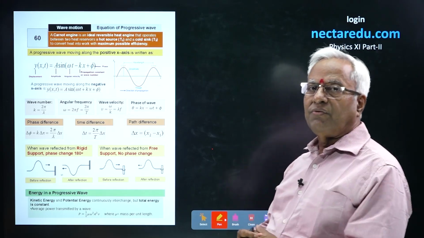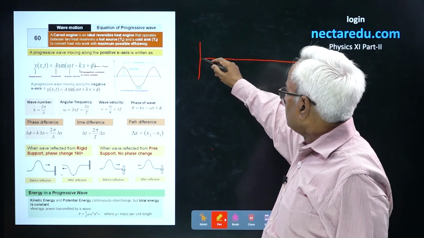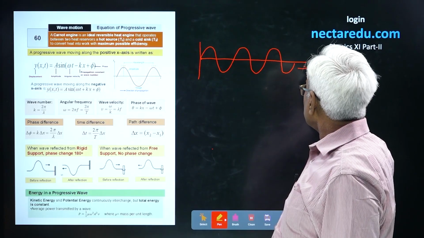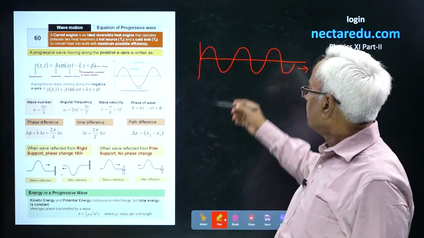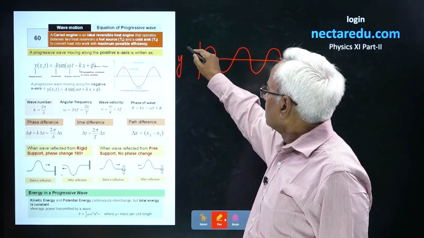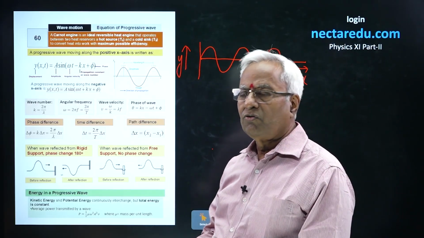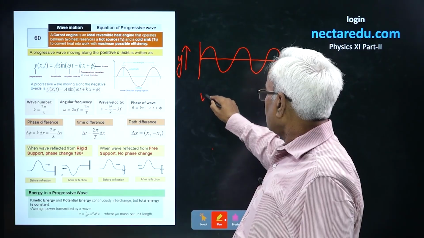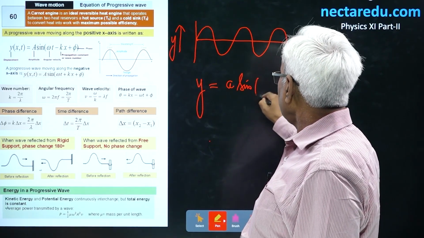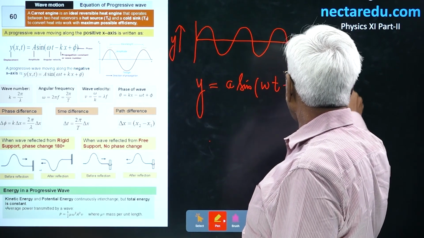Equation for progressive wave. Suppose a progressive wave; the term progressive wave itself confirms that the medium is free and the wave has no restriction on the propagation. Suppose this wave is proceeding along the x-axis, and just suppose it is a transverse wave, obviously the particles will be oscillating along the y-axis. Then this wave could be represented by the equation A sin(ωt − kx + φ).